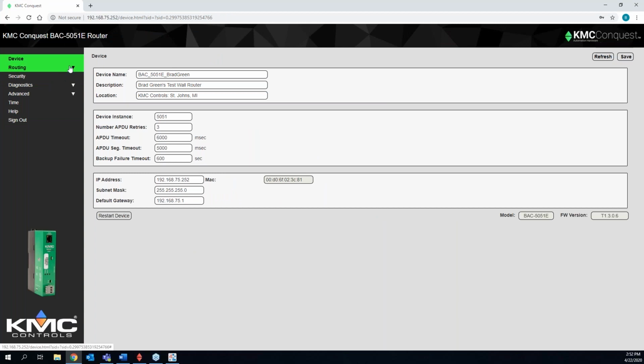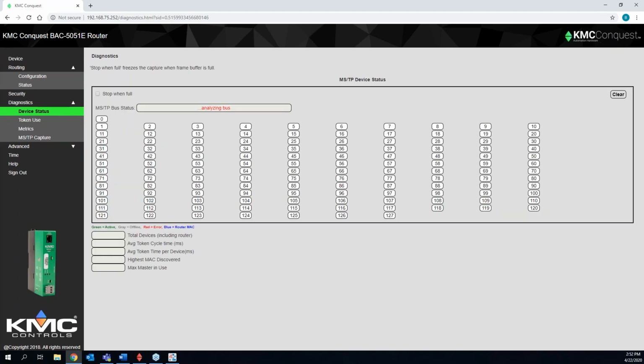Yeah, if you're looking at the router and you can connect, you can go into the diagnostics section, and one thing you might want to look at is the device status to see what devices are out there, if you might have a duplicate, or see if one is offline or going offline.